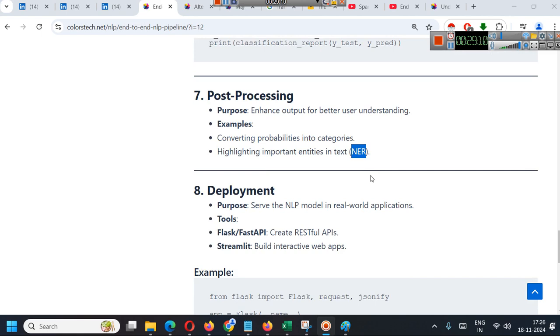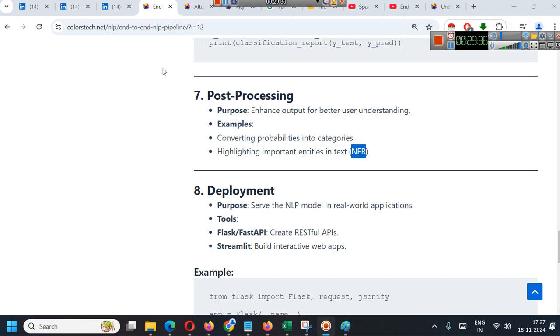So you can create RESTful APIs with the help of Flask, or you can even create a complete web application where your model will be used, which you will learn later. So you will create your chatbots and they will be available in a browser. It will have a user interface where users can interact with your chatbot.